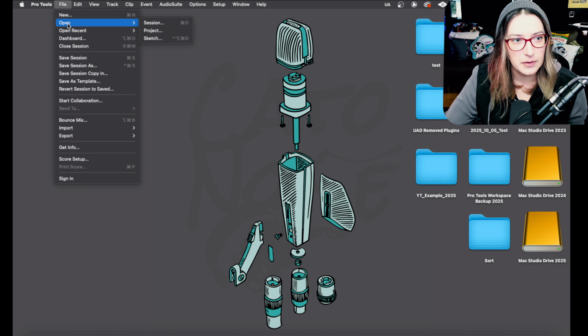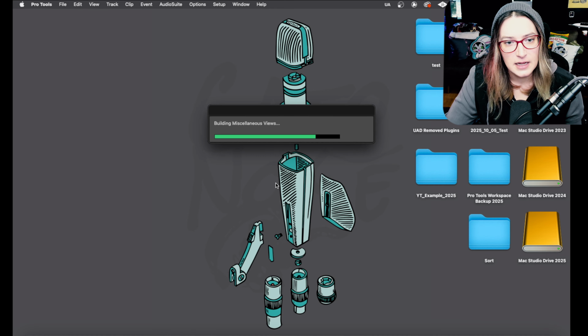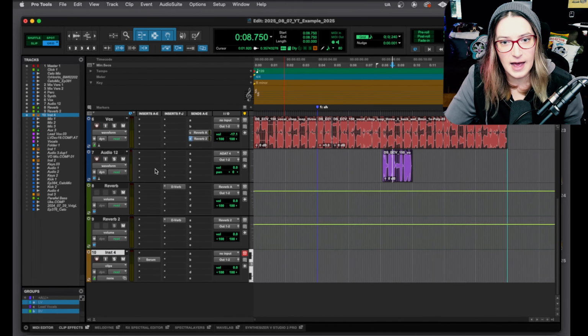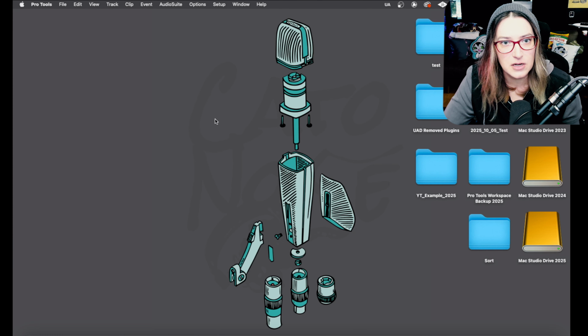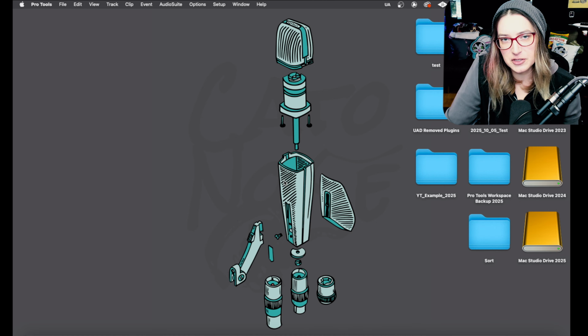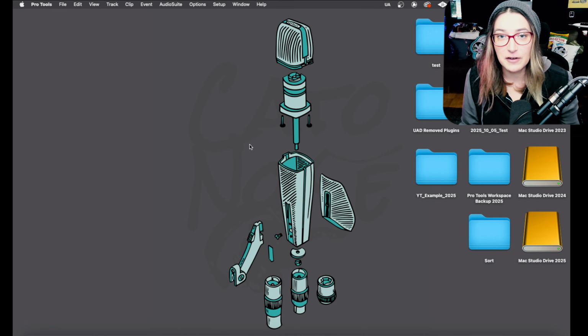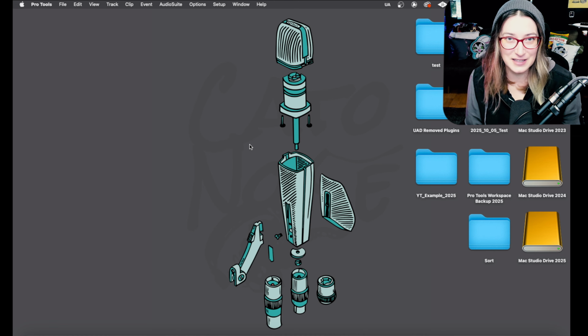So let me just try it really quick. So here it is opening up my session. It should open up with a window. Yeah, so let's look. It just opens up with the edit window. So if I close out the edit window, there's no mix window here. So it'll either open up with just one window for you, or if you're in an older version of Pro Tools, it might open up with nothing and it'll just look like this, and you'll be so frustrated and confused and you'll think that your session's not working.